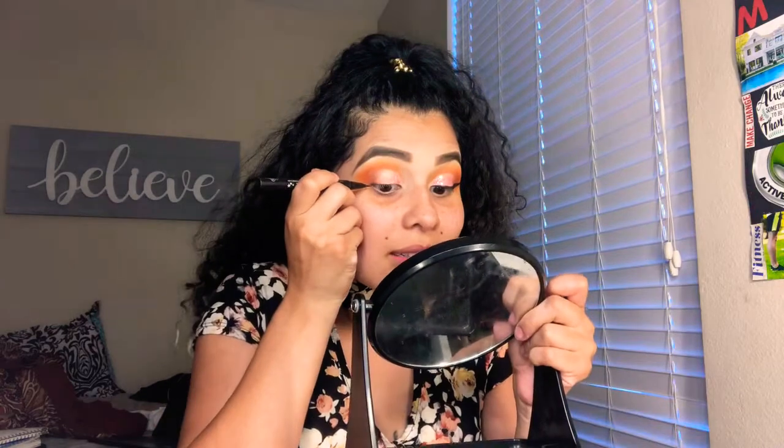My back's tired, y'all, from sitting all day working. I'm trying to do a little look or something. You know, sometimes when you're feeling low, you do your makeup, you start feeling good. So I just need to do my makeup for a little bit or something.